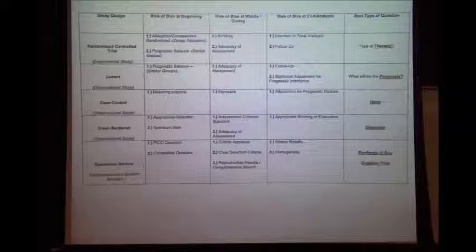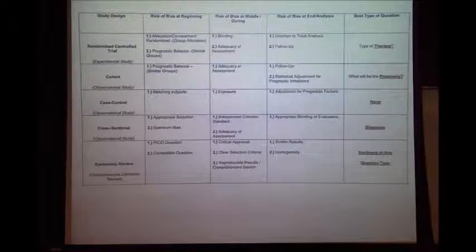In our next section, we will be analyzing case control designs, which are a retrospective approach where subjects who are known to have an outcome of interest, for example cancer, are compared to similar subjects who are free of that outcome. In the beginning, matching subjects are analyzed to see if they have similar prognostic factors. In the middle, exposure is analyzed, and you should ask if the individuals were exposed to a factor in question and were all the patients screened for, say, cancer in the same way. The end analysis should question if the authors adjusted for prognostic factors.